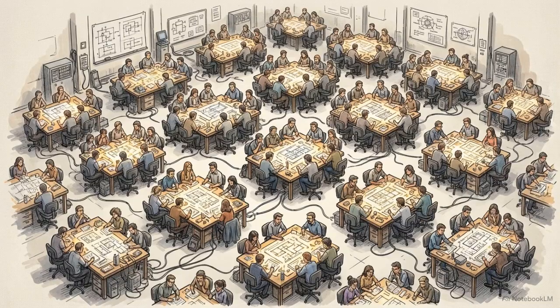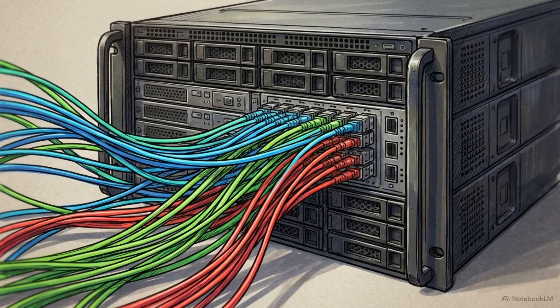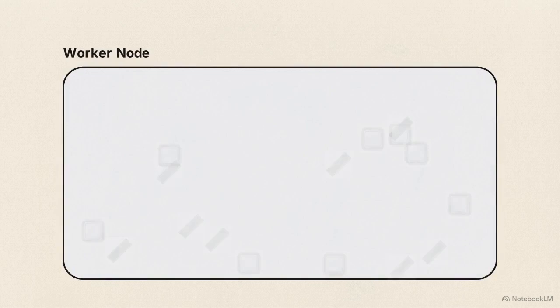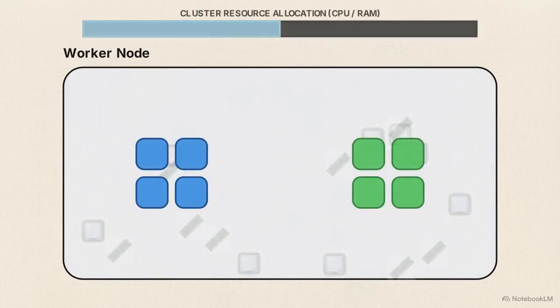Managing a single application is straightforward, but enterprise environments require hosting multiple distinct engineering teams simultaneously. These teams deploy independent services onto the exact same physical worker nodes. This diagram illustrates a crowded worker node. We have blue payment pods and green shipment pods, all drawing from a single shared pool of CPU and RAM. This setup creates the noisy neighbor problem.